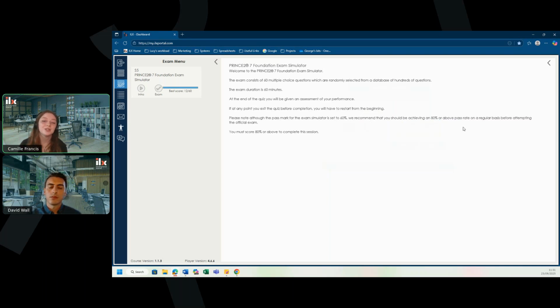The reason we do this is because I'm sure you can appreciate no one goes into an exam, or hopefully no one goes into an exam thinking, oh, I really want to get 30% on my exam today. We all go in wanting 100, 90, 80 at least minimum. So the reason we've asked you to achieve 80% or higher is to build on those knowledge gaps.